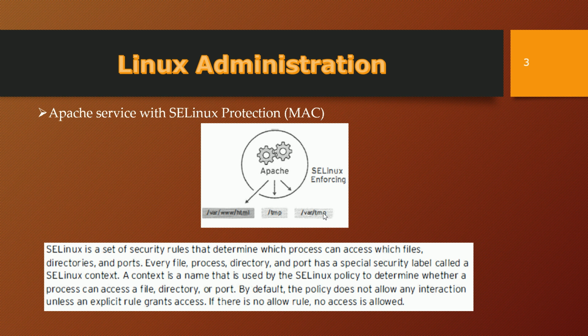But if SELinux is enabled, what will happen? If the Apache user process tries to access this location, although the directory has full permission, SELinux will stop it at that time. If you have explicitly allowed it, then this is a different case. If you have allowed it, then it is okay. Otherwise, by default, with the defined rules, it won't allow any application user to access it. So friend, this is just like another security layer over your simple permissions like read, write, execute, or we can say firewall and antivirus.